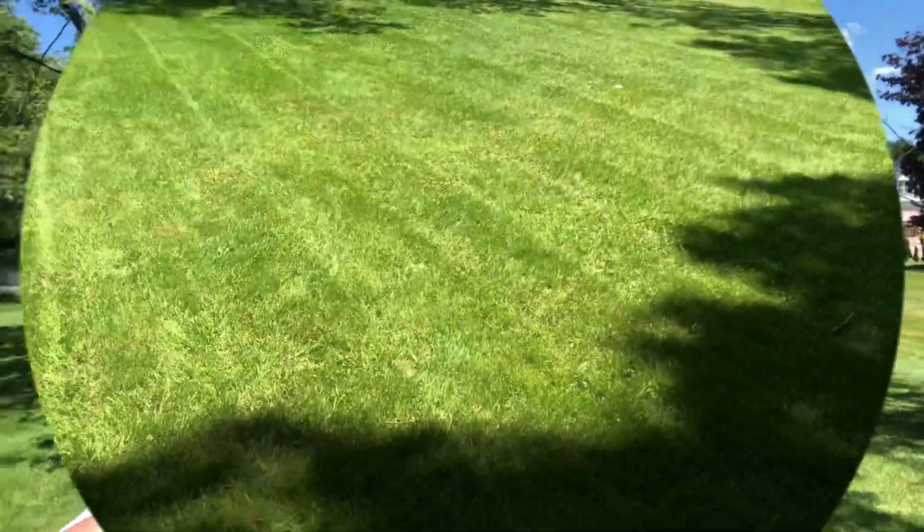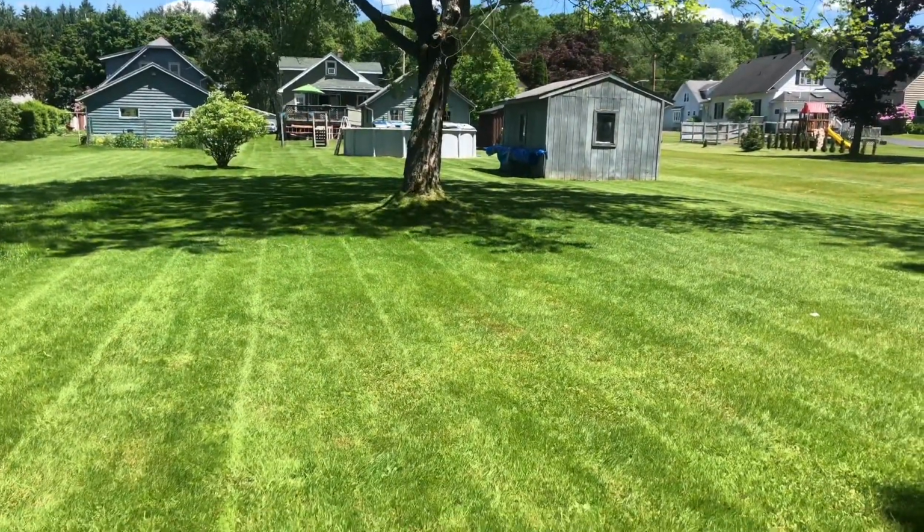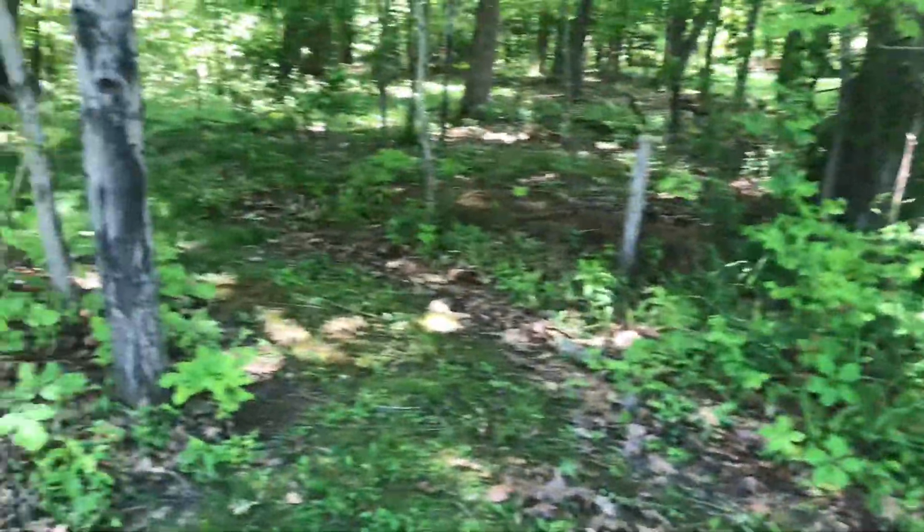Anyway, let's get to the weeds. So, this was this area, pretty much from the shed and that tree back towards the woods. It's just crazy weeds. I didn't spray any of this, and I probably will, but it's hard to keep up with on this edge here because it's the woods. But let me put the weed whacker down.